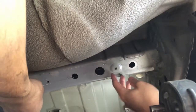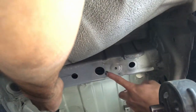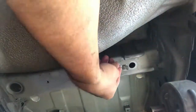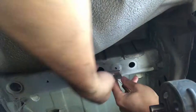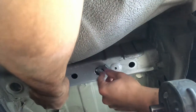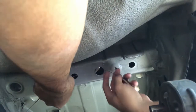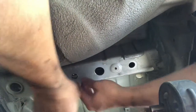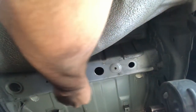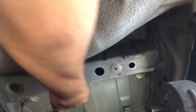The next step was to feed the bolts and the plates by using the fish wire technique for the outer two mounting holes and the reverse pull fish wire technique for the middle hole. You want to be really careful during this step because if you lose either the bolt or the mounting plate inside the frame channel on your vehicle, you're going to have a really hard time getting them out. It takes some finagling and finesse — be patient and don't pull too hard, because if you rip the fish wire out you'll leave the hardware inside and won't be able to get to it.